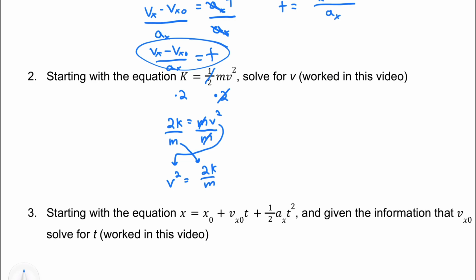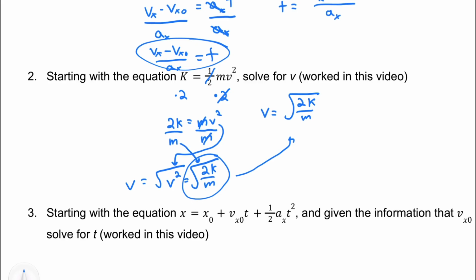And so the last thing that's happening with v is it's being squared. So obviously to undo a square, we want to take a square root, and whatever we do on the left side, we also have to do on the right side. So we will rewrite all this as v squared, the square root of v squared equals v, right? So v equals whatever we've got over on the right side, which was the square root of 2 times k divided by m. So there we go. All of the relationships between m, v, and k are preserved, but now we've isolated v, velocity, by itself. And so this is how our equation will look if we isolate v.